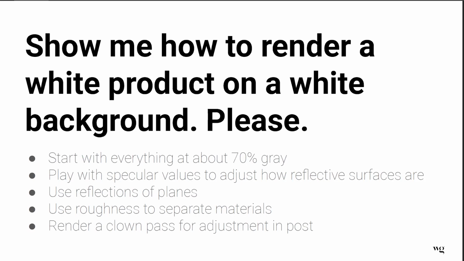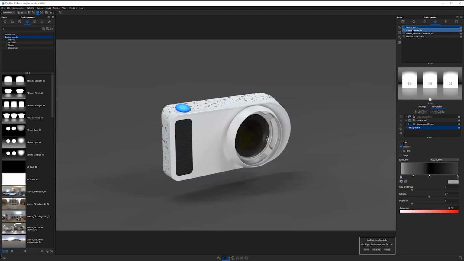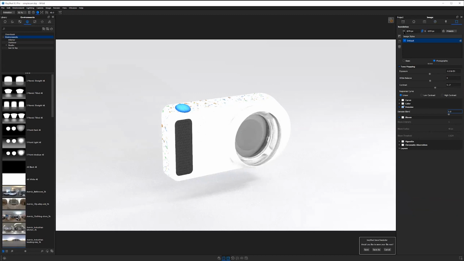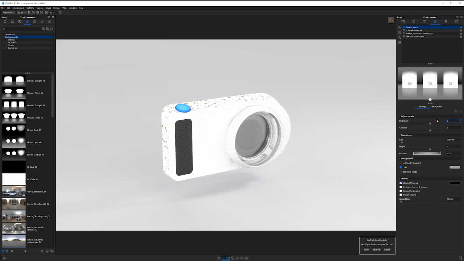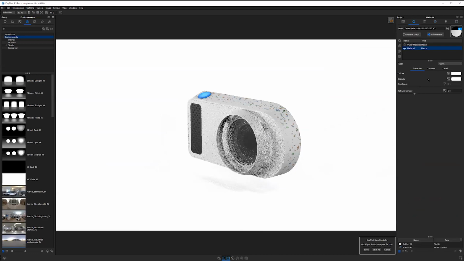So if we look back into our KeyShot scene, I do have a white product. If I have a background here and it's white, I think we're in photographic style. So let's go ahead and do this. Let's make a new image style, go to basic, and make sure that we're not super duper bright with our environment. Make sure our background's white. And then our camera, like this material, let's go ahead and look at how bright that is.